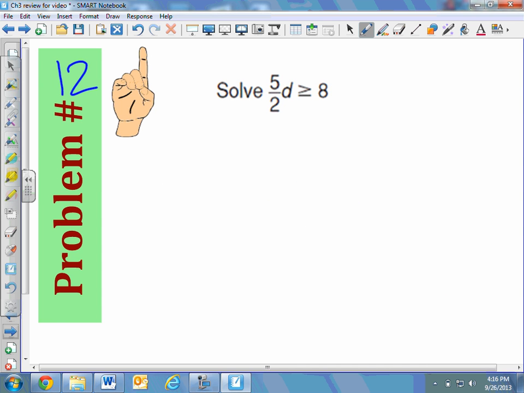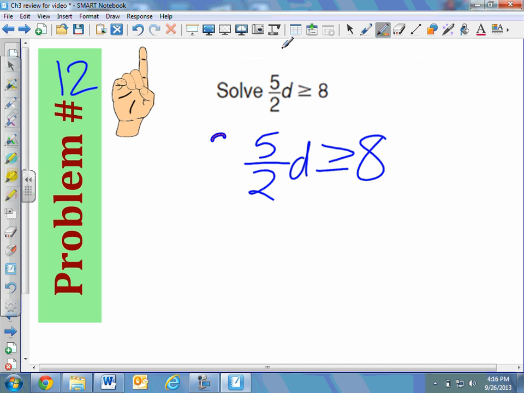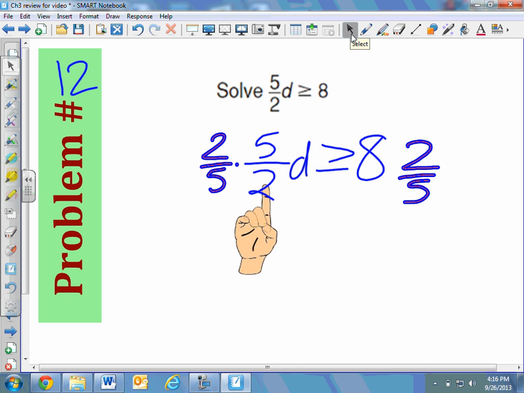12. Oh, don't you love these fractions? You're going to get one of these. Do not mess up on these little simple problems. These are super simple. Okay, how do you get rid of this fraction, the 5/2? You can do it in 2 steps. I'm going to show you 2 ways, but I'm going to show you the fastest way. The fastest way is to do 2/5, and do the same over here, 2/5. Just use the same thing that's on the left side, but do the reciprocal.